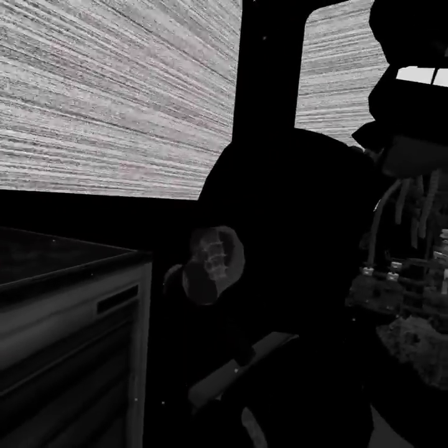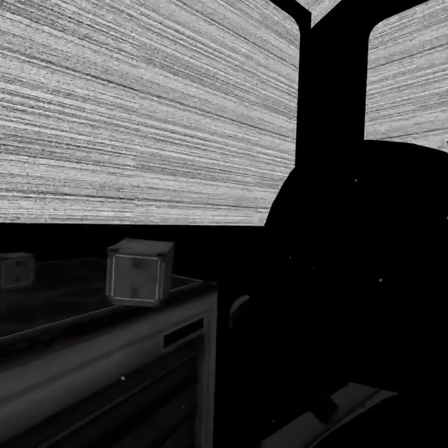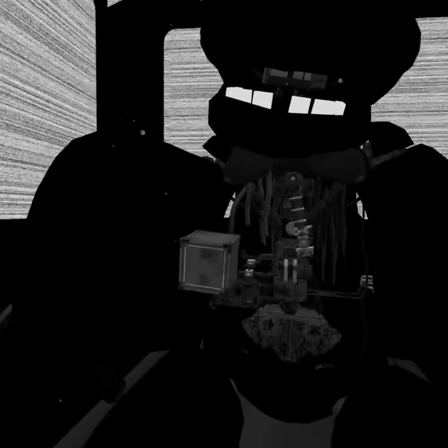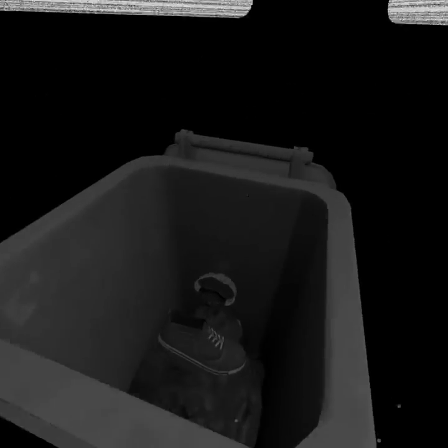Oh no! You seem to have mishandled Freddy's music box. This is not good. A replacement may be found on the work table. A slow and even pace is recommended. Crisis averted. To close Freddy's chest cavity, press the large black button. That concludes your time in parts and service. Your pay will be docked accordingly. Okay, no.